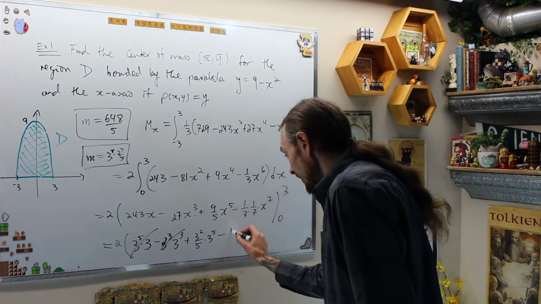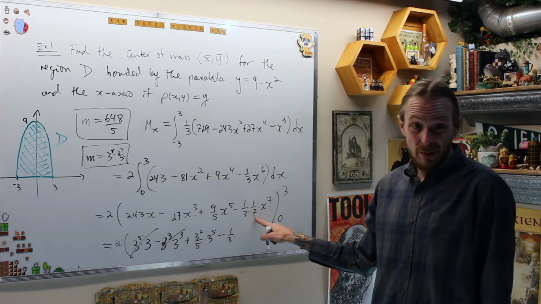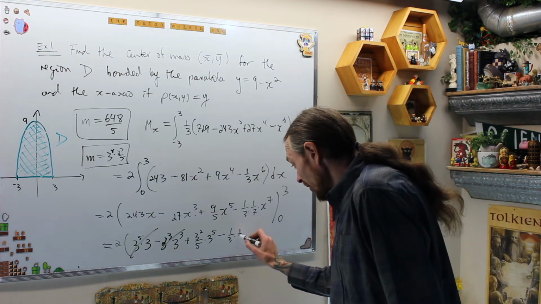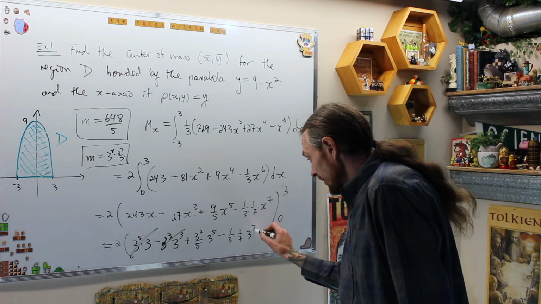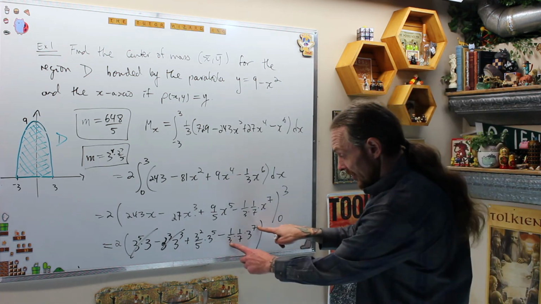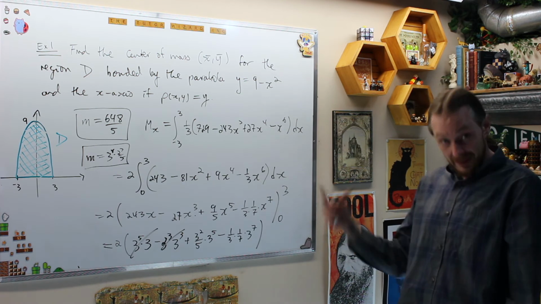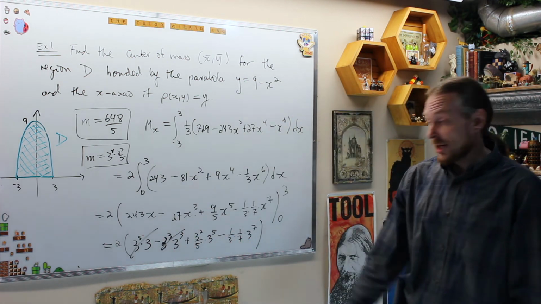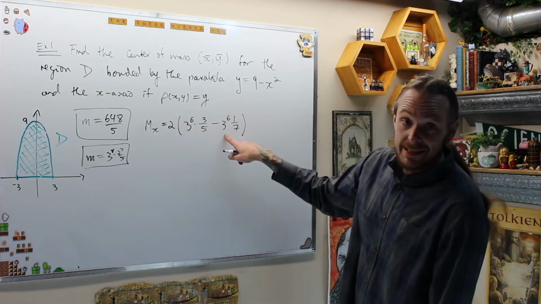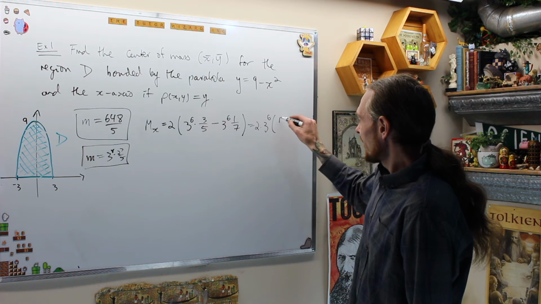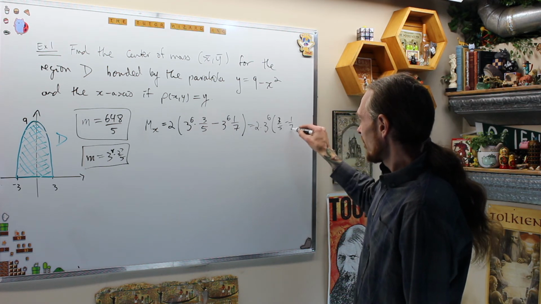And then minus, now this is 1 over 3 times, notice I didn't make 21. 21 is useless for me in the calculation. I have 1 over 7, and then 3 to the 7 minus 0. Now what I can see is I can use exponent law to get rid of that guy to help me get a simpler number, and then simplify all these, and I can factor a power of 3 out of the whole expression. Moving that up, I have a 3 to the 6 in both terms. That's going to give me now 2 times 3 to the 6, and then I have 3 over 5 minus 1 over 7.